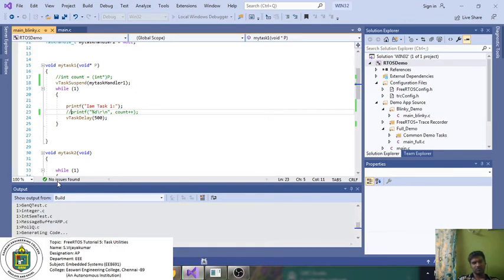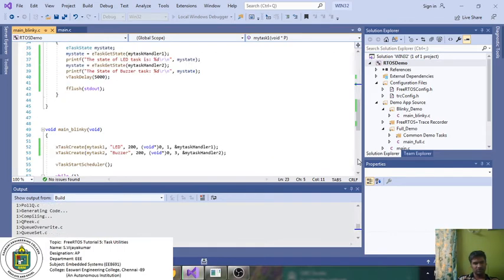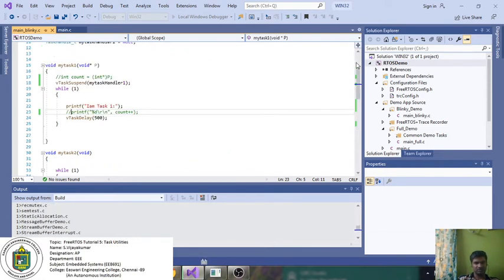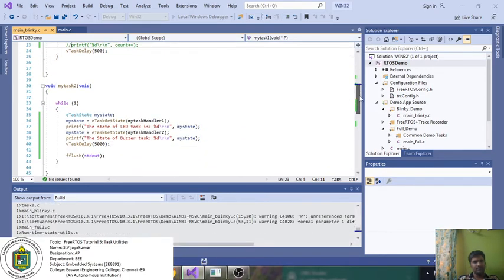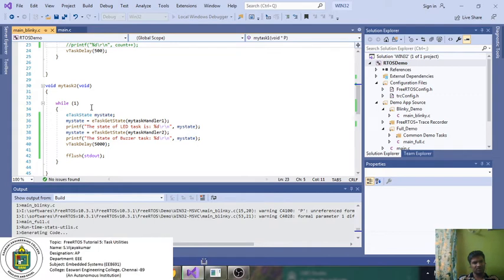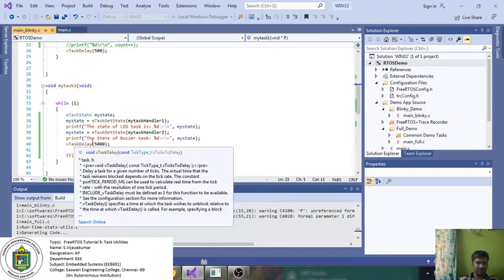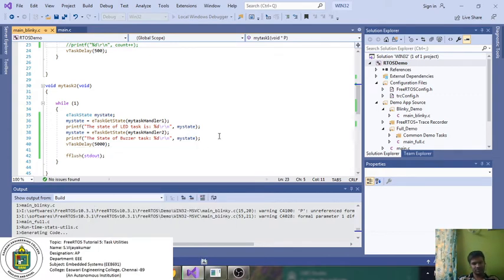After that, we will see how it will display the state of each task. According to the output, our first task, my task 1, is in suspended state, and task 2, my task 2, is in running state. We'll see whether the output is showing it or not.